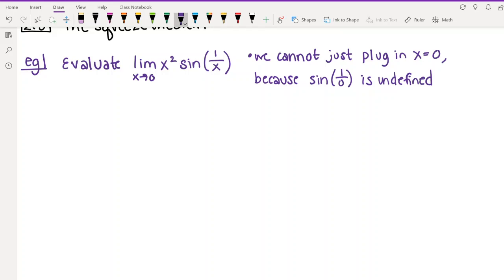So the next method that we have been talking about, other than just plugging the number in, is, okay, well then maybe let's do some algebraic simplification, and maybe then we can plug in the number. But in this case, there's really no simplification you can do, right? Because we have an x squared and we have an x, but they're not even in the same place, right? One of them is outside of the sine and one of them is inside of the sine. So there's just no way to use algebraic simplification. So we cannot simplify algebraically.